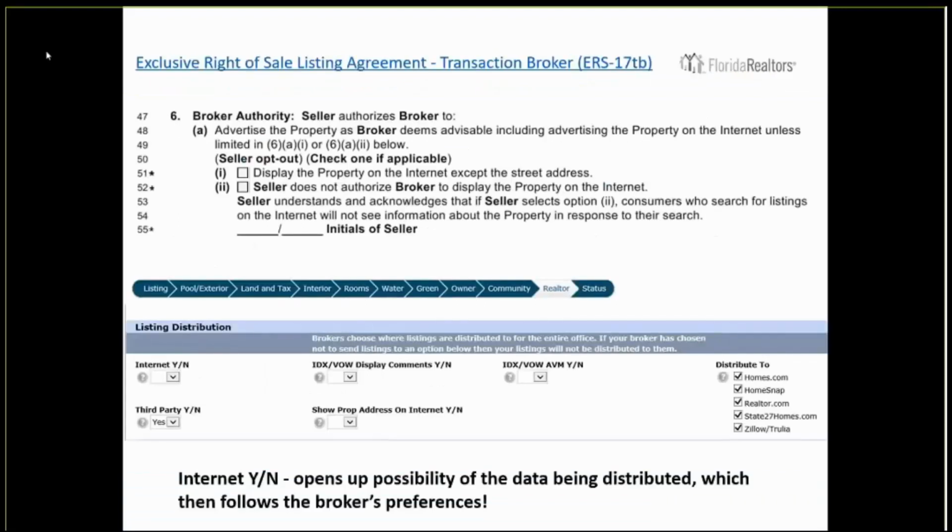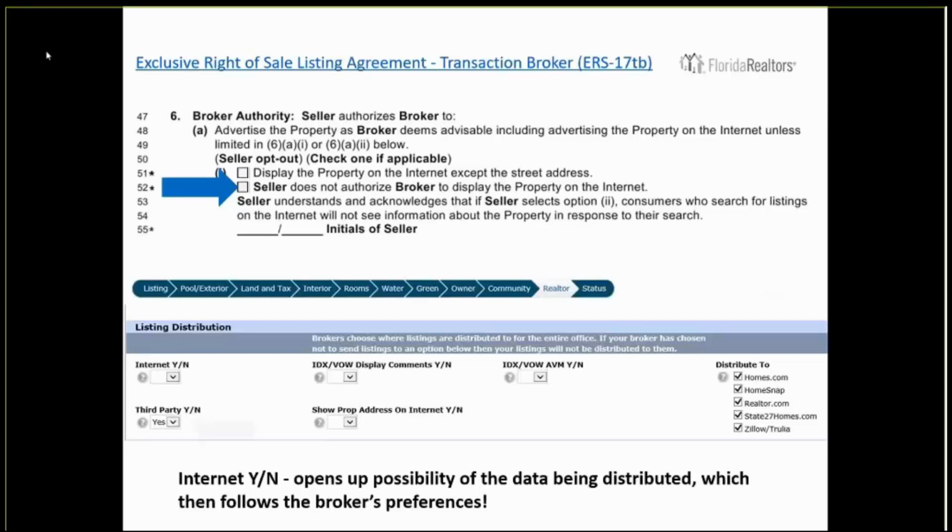If you take a look up here at the very top, this is a little cutout of the residential listing agreement, the Florida Realtors version of this. And there's a specific box here where it says seller does not authorize brokers to display the property on the internet. So if they check that box, they're opting out. They're saying, I don't want my listing out on the internet outside of the MLS. So if they check the box, it all stops there. It doesn't go anywhere else but in the MLS. So you can only find it when you search in Matrix.